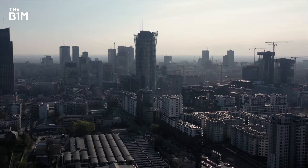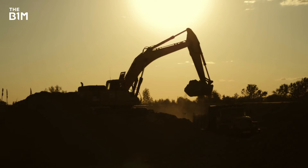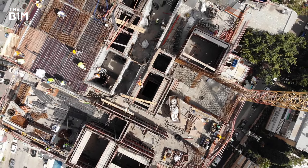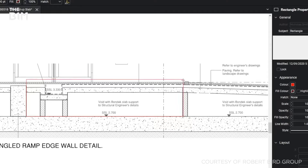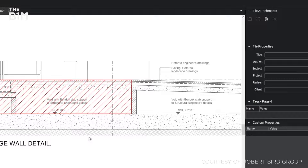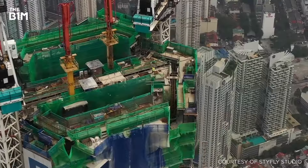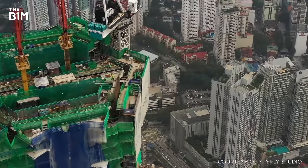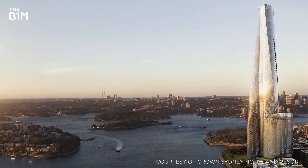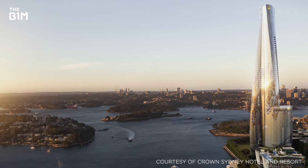While the pandemic has of course presented a much greater challenge to other major projects and the construction sector globally, similar cases of teams overhauling their approaches with digital technologies can now be seen around the world. Across Robert Bird Group alone, Bluebeam Review has become commonplace, taking all kinds of projects down the paperless road — from Australia's Cross River Rail scheme to the mega-tall Merdeka PNB-118 in Malaysia, set to become the world's second tallest skyscraper. For Crown Sydney, the impact is clear, and this remarkably complex scheme wouldn't be approaching completion with so few missteps or delays without the use of digital tools.